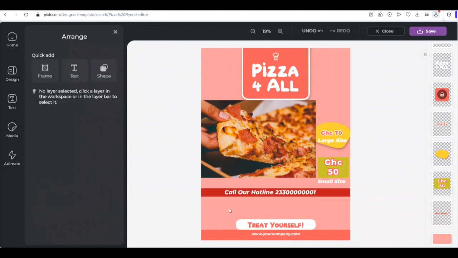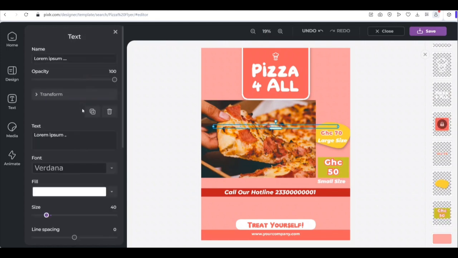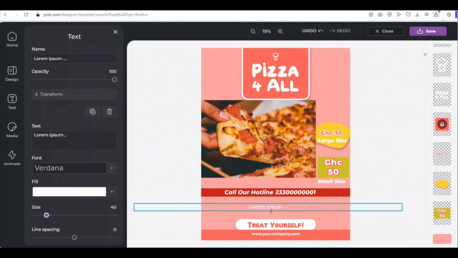Then now maybe you want to add some of the types of pizzas that you do. So maybe you do vegetarian pizza, chicken pizza, and maybe say fish pizza, for example. So now you go to test here at the left side. You click on test, and then you come back here. Then you come back here to lift it down. So you put the cursor there, and then you hold and pull it down to this side. Then you put the cursor on this white bar here. You pull it down, becomes bigger and bigger.